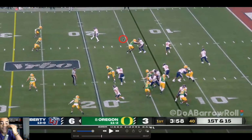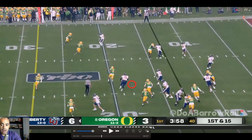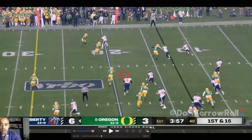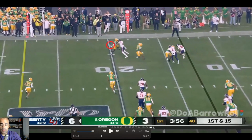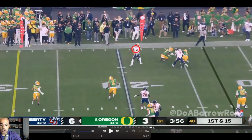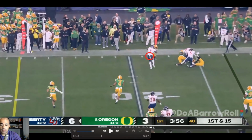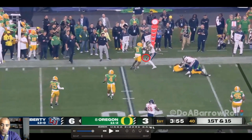Now, the difficult block is this one. So Daniels decides to lead the safety untouched. That's the way it should be. And your job is to take on this corner who's flat-footed, okay? Now, it's not easy per se, but still. And he takes it on valiantly. Okay, 5 eventually did lose his block, but that's really good stuff right there. CJ held his end of the bargain up, and that's a good block right there out into space.